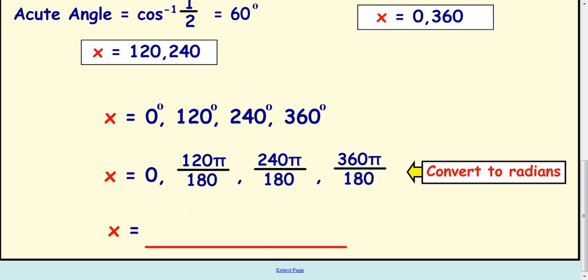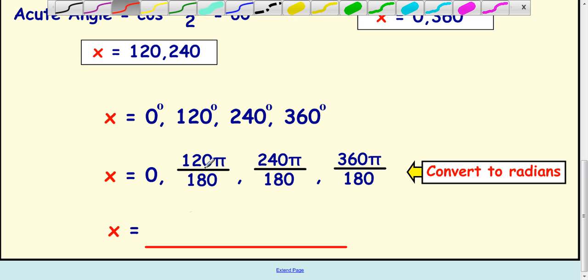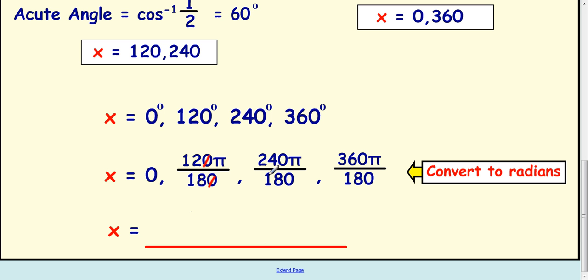So in this case you might want to get rid of the zeros like this, and then divide. So we cancel down, well, 0 becomes a 0, we cancel down 12 over 8 to get 2 over 3. You cancel down 24 over 18 to get 4 over 3, and you have pi obviously, and you cancel down this and you're going to get 2 pi.